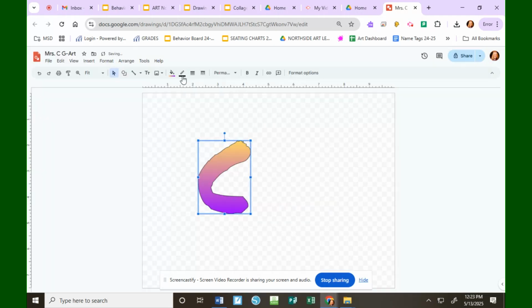All right, graffiti art oftentimes has a thick border color. So if I go to border weight, that's going to be the thickness of the outline. 8 is a kind of a nice number to pick.